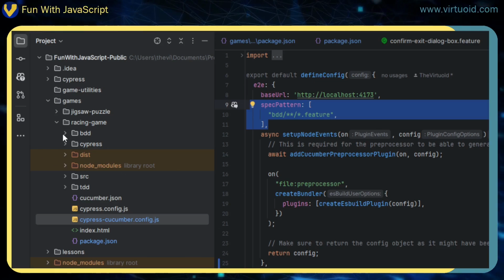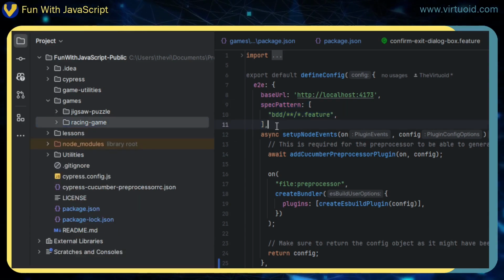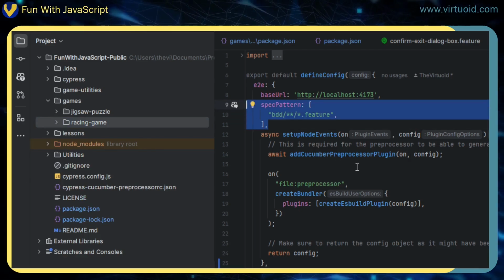In my particular case, within the racing game, I've got everything within a BDD subdirectory. So this is where I have all of my particular features. Therefore I have specified that directory and specifically said, give me all the feature files. Now, why not the Cypress JavaScript files? That just doesn't work. You need to point to the feature files.